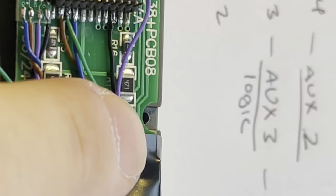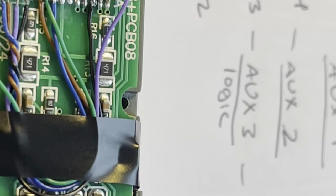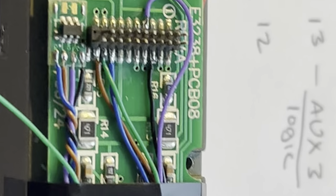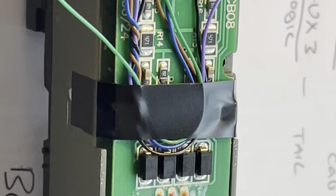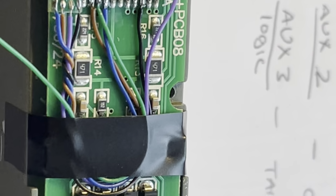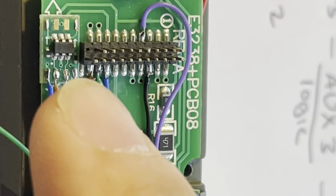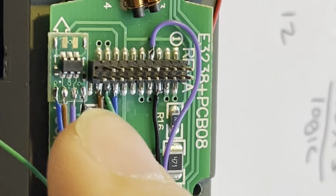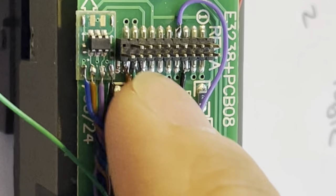Just try and make sure you don't cover this hole where the screw goes through, because you'll be very confused when you're trying to put the body on as to what's going on. Trust me, I've done that before. Obviously, it's no biggie. It just means you've got to take it off again and work out what on earth's going on. So it does catch you out for a few seconds. But anyway, above aux 2, you can see we've got the common positive in blue there. So we've got those three next to each other. Now, they are the harder ones to do because they are next to each other.